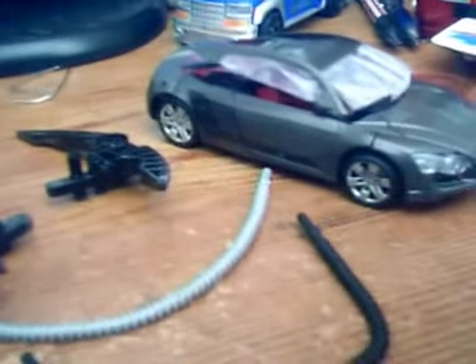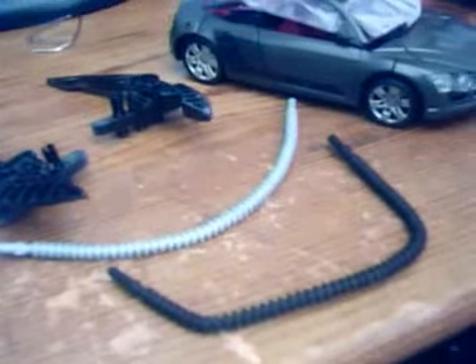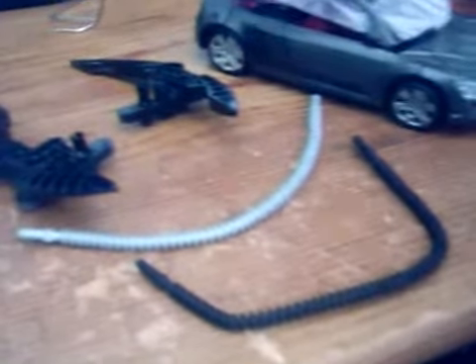So what I'm going to do is find another figure with ball joint feet, like Dark of the Moon Barricade. Someone said — I'm pretty sure it was Dark of the Moon — that he swapped out the feet. He took the feet off Sideways and put Dark of the Moon Barricade's feet on. If they're bigger, I'll be glad to swap them out. That just means I'll have to get two Dark of the Moon Barricades — one for me to customize and keep, the other one for the feet so I can use it for parts.